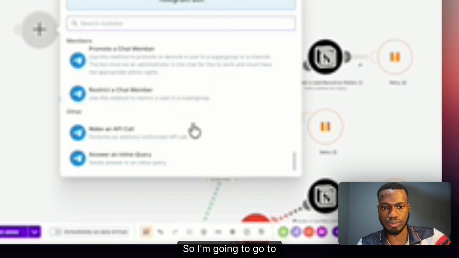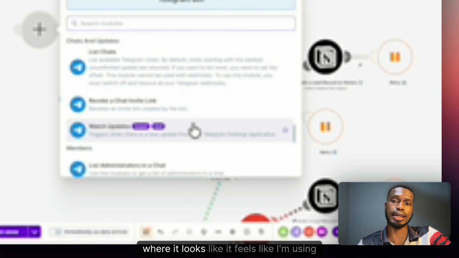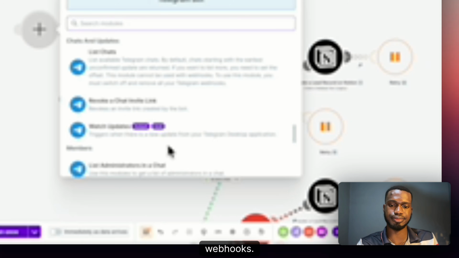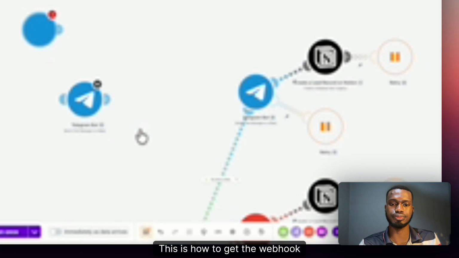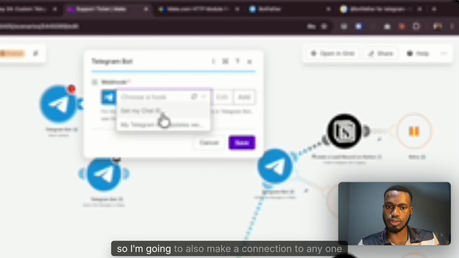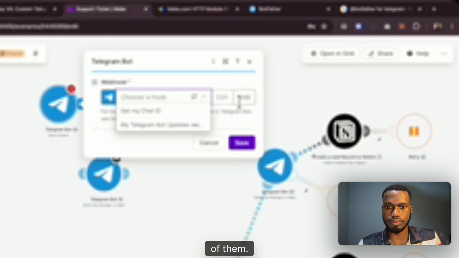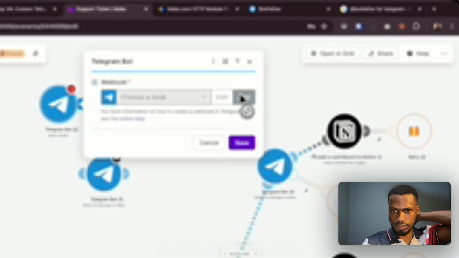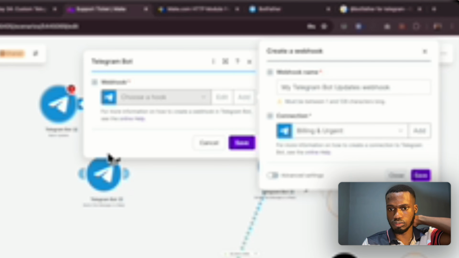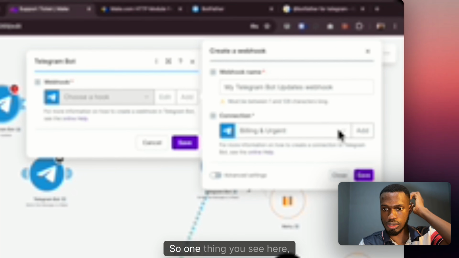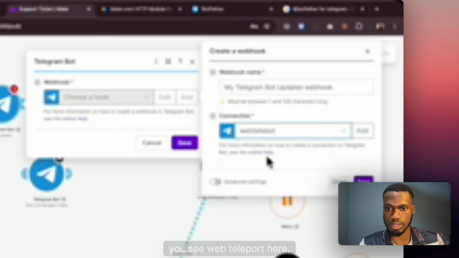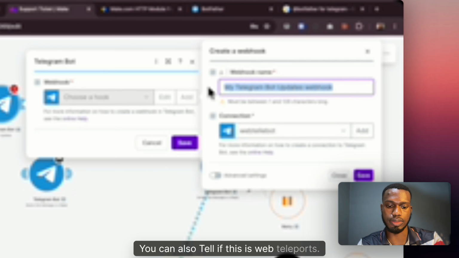So I'm going to go to where it feels like I'm using a webhook. This is how to get a webhook, Telegram. So I'm going to also make a connection to any one of them. You see web telebot here, right? You can also tell it this is web telebot.